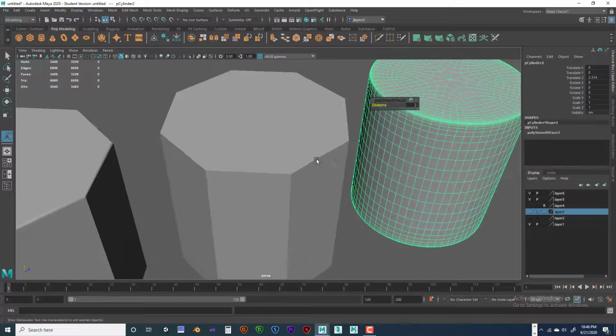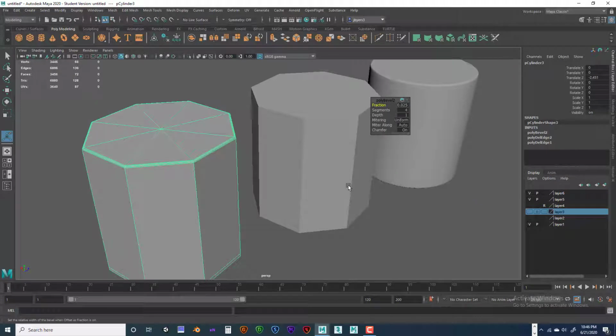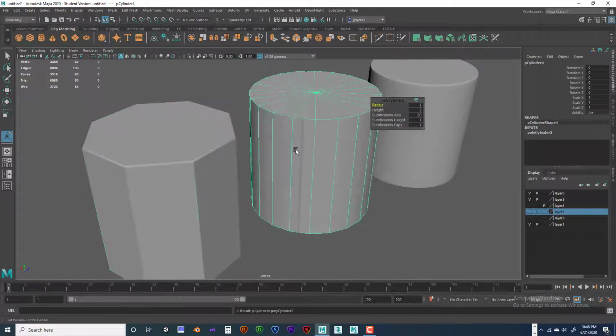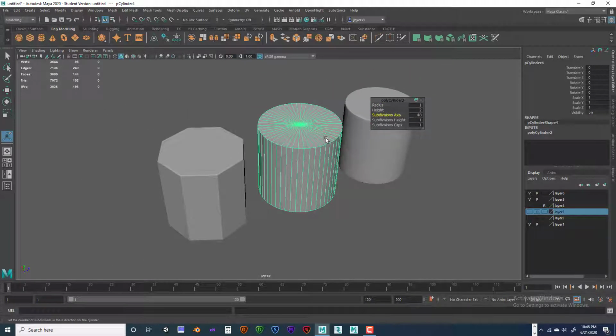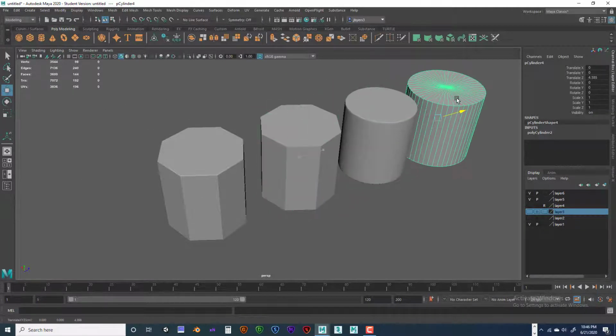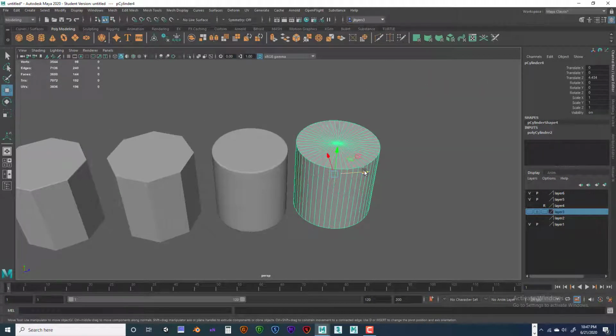I mean, that's not a really good example because I'd have to go a high res. Let me do that. Go a high resolution here. So it looks like that one. Let's go like something like 48. There we go. Alright, so let's put this next to the other one. There we go. Okay. So this will give us a nice round look.